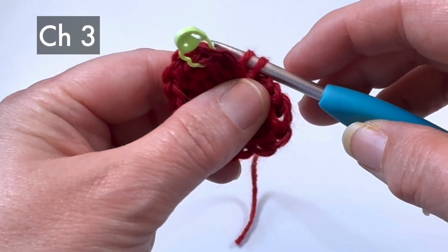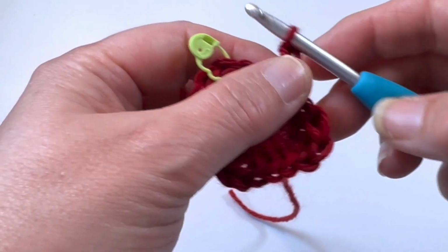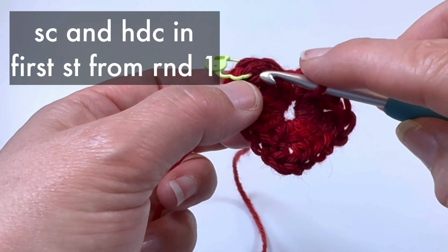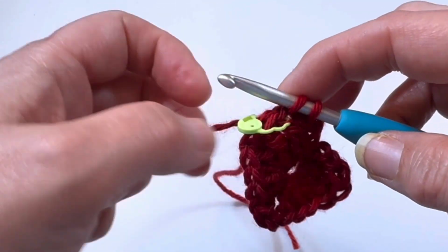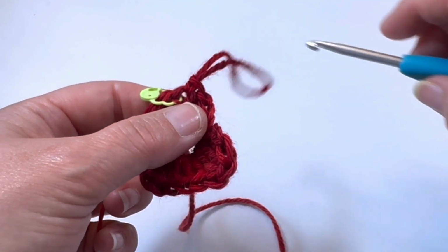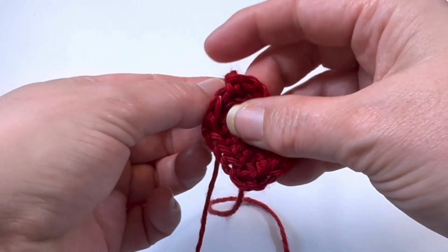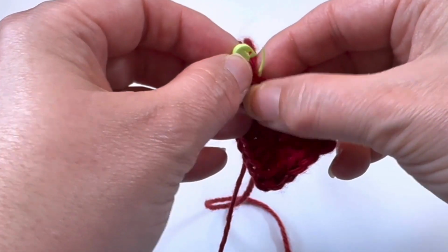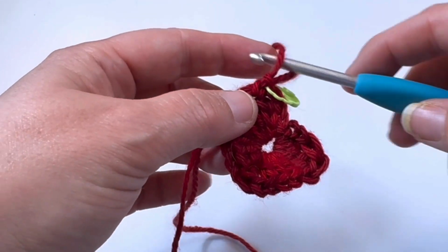I'm making my chain 3, 1, 2, 3, and I put a locking stitch marker in my first stitch in round 1 so I know where to place my first stitches in round 2. So I'm going to make a single crochet as my first stitch in round 2, and then I'm going to mark that with my locking stitch marker so I know where to place my first stitch in round 3.